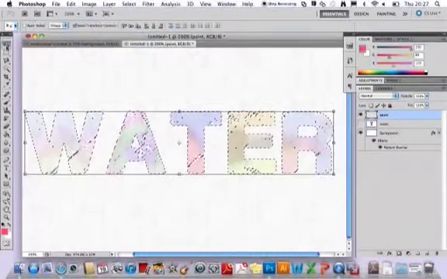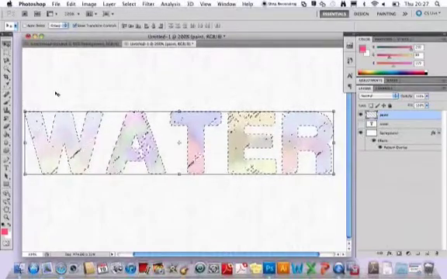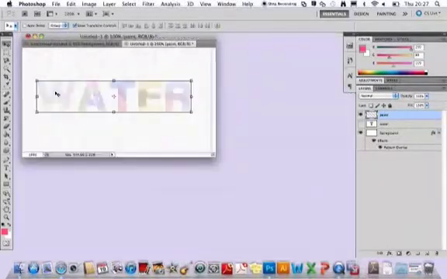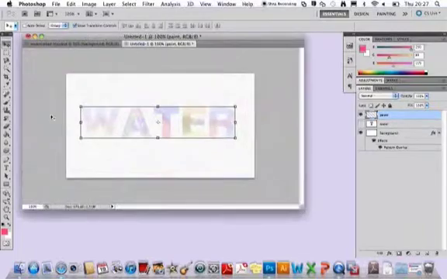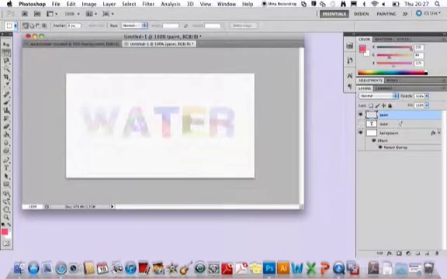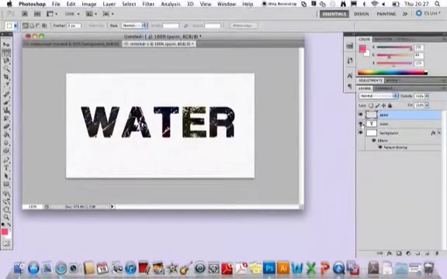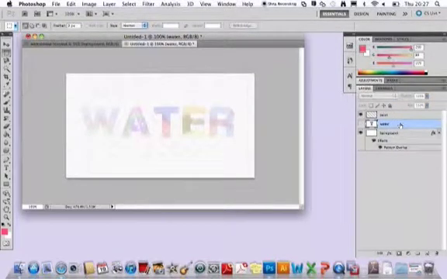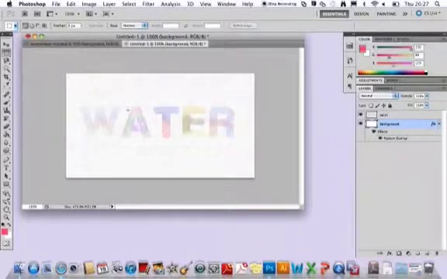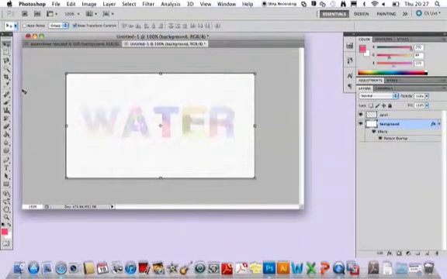Okay, so once you've done that, deselect your selected area, which I do by holding Command and D, and then we're left with our nice watercolour-y style piece. Then what we need to do is go back in and remove our black text layer. And that's it. So that's how you create a watercolour-y effect piece in Photoshop.